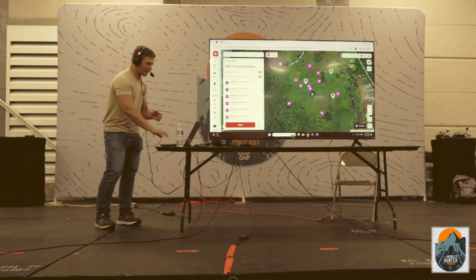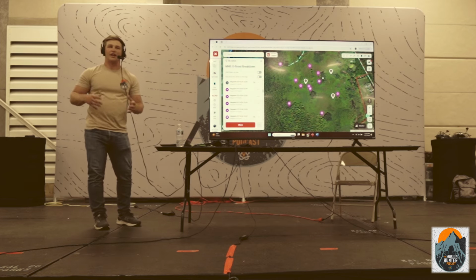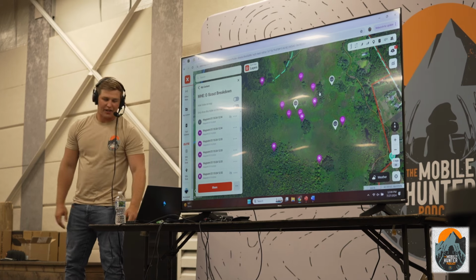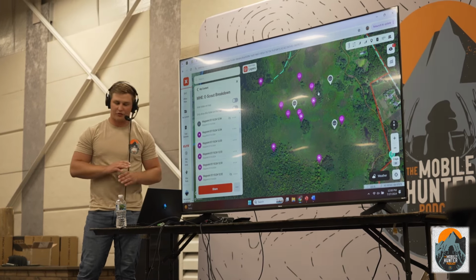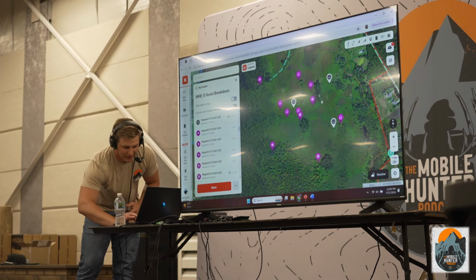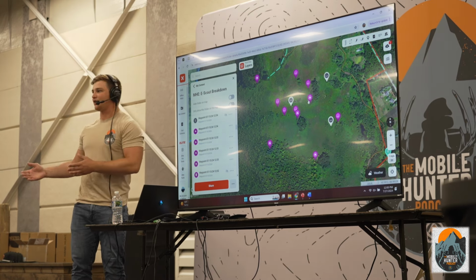Now when I'm looking at all this doe bedding here, I'm looking at areas that I think does might be, and again, you can identify this spring scouting and come back to the map. I'm starting to understand, all right, when is this buck going to be using this bed? If the predominant wind here, let's just make up an example, is a west wind, then I'm probably going to be targeting buck bedding that's downwind of doe bedding. It makes more sense.